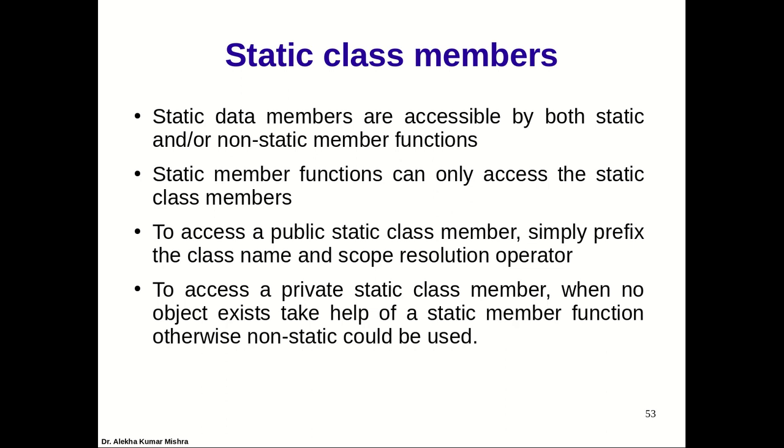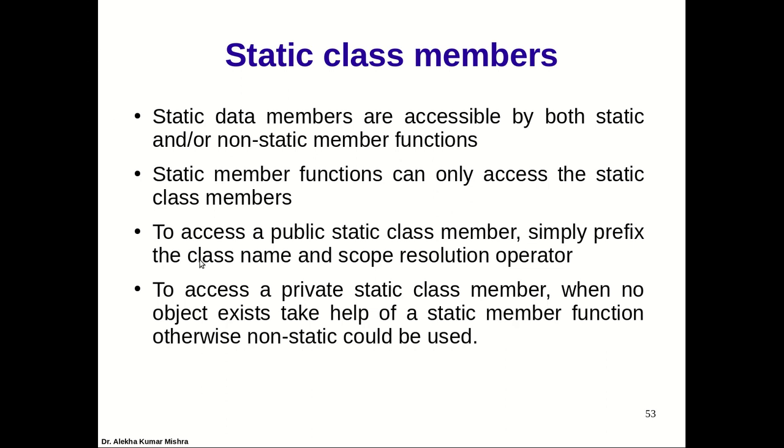So to access a public class member, suppose we have declared a static variable in the public part. Then we can access it outside, anywhere, because it's public. When we want to refer to this static variable, we use the class name with the scope resolution operator to indicate that this is a member of this class, because we don't need any object to access it. That's optional, but we can refer by class name.